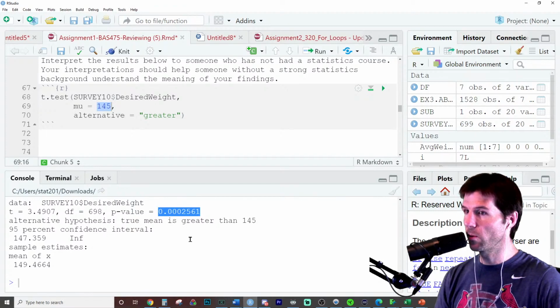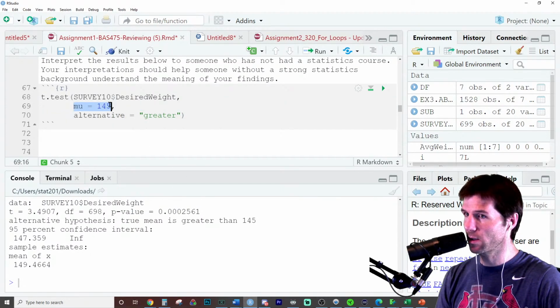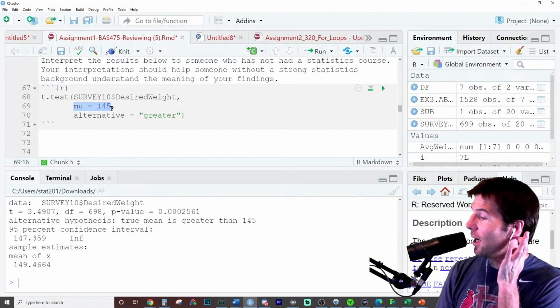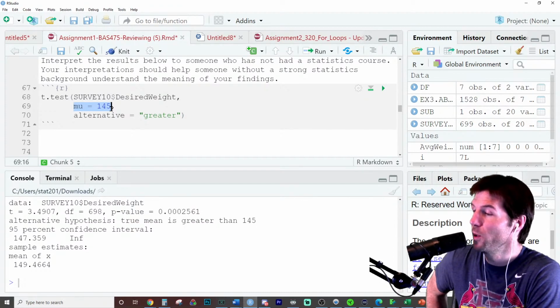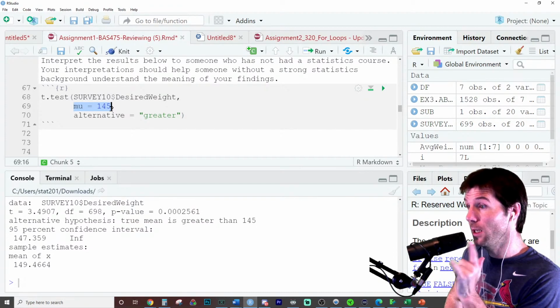And you'll hear this a lot if you're in 201. When the p-value is low, reject the null. That means we're going to reject that the mean is equal to this. That's actually the null hypothesis. It's not that the alternative is true. We have strong evidence for the alternative. We have good reason to believe the alternative is true, not that it is true.